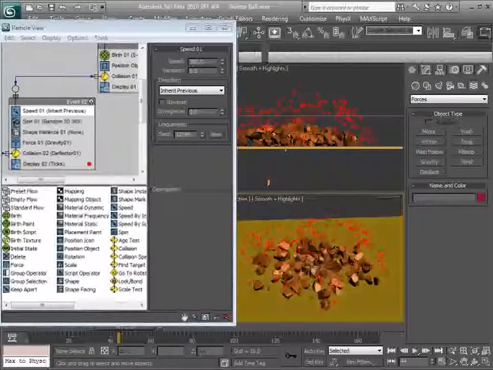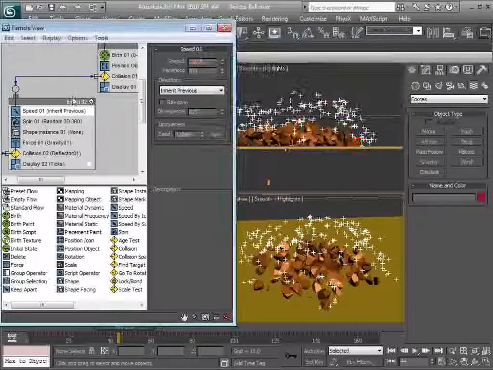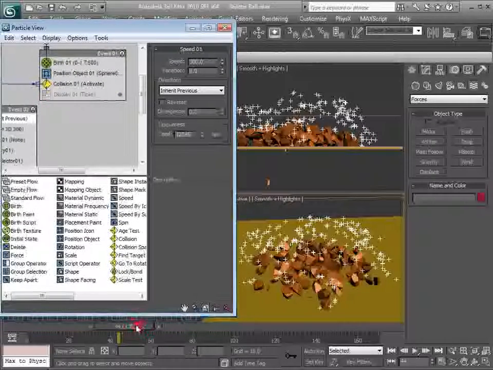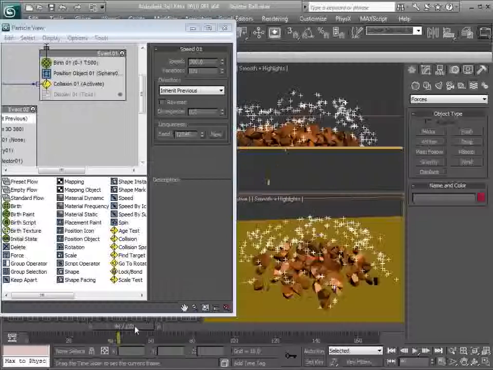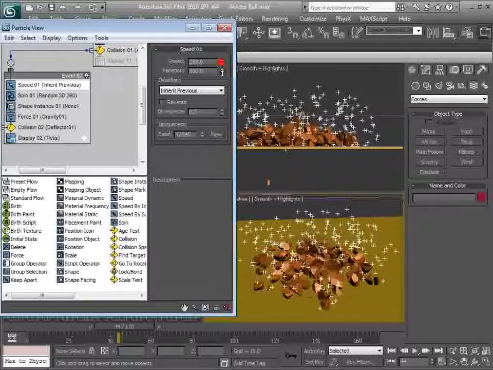Let me see if I can adjust this so we can see it all at once. So we'll look at this event. That red is a little bit rough, so let's just set that to white. And maybe we'll shut the display off in the first event and only display it once they are activated. It's a little too fluid, so we'll go into the speed and turn up the variation of these. So maybe like 100. Maybe we turn the speed down a little bit.